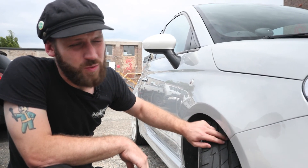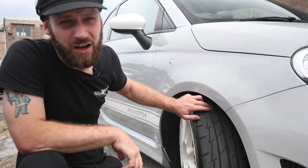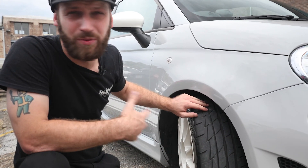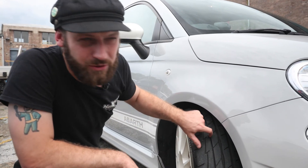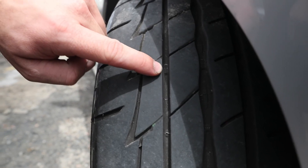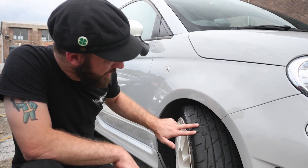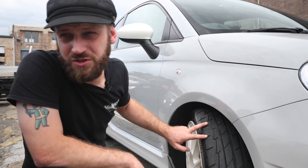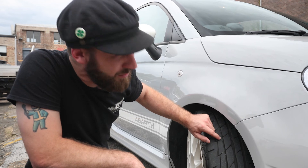Tyre wear is a really obvious one and most people know to look at this when they shop for a car. Obviously if tyres are worn, they're an easy thing to get replaced at your local tyre shop — obviously at a cost. All tyres have a little indicator, that little ridge across the centre of the tyre indicating the wear. These tyres as they are now are almost new — this is what an almost new tyre looks like.